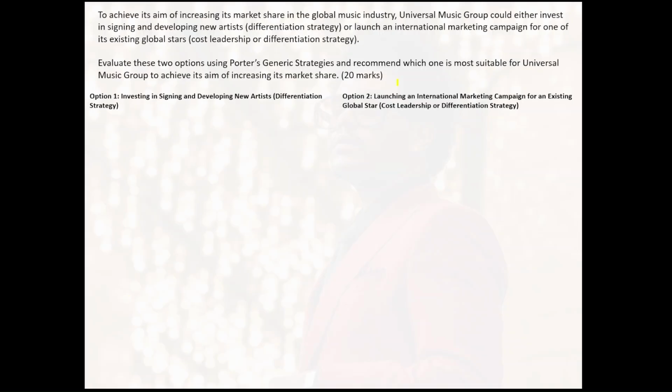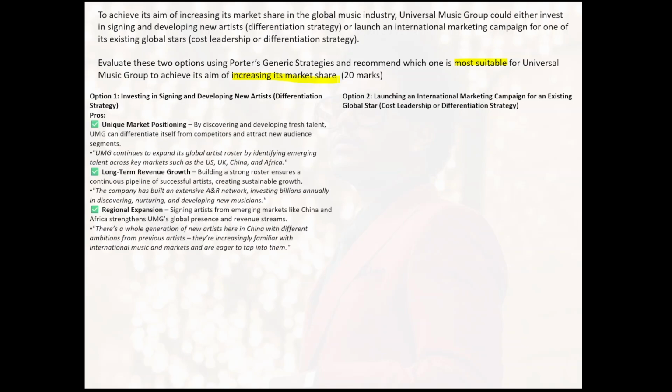Now we know the hook is most suitable for Universal Group to achieve its aim of increasing its market share. Now that might be market share in existing markets, that might be in new markets, not new market in Suffolk obviously, and it might be new customers that didn't buy their stuff before. It could be stealing customers from competitors. So there's lots here that I'm going to shove up on the screen for you. You wouldn't use all of it. I would encourage you to write your own answer to this question. Try and drop in some language of Porter's generic matrix, not strategies, I do apologise. And we've got some pros there.